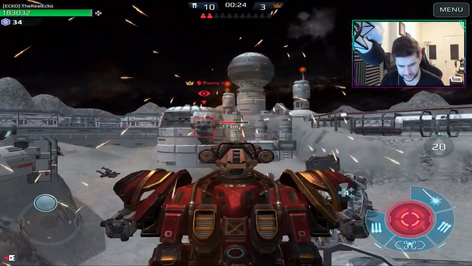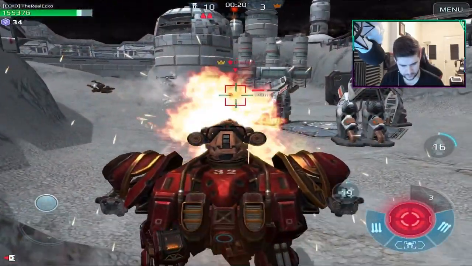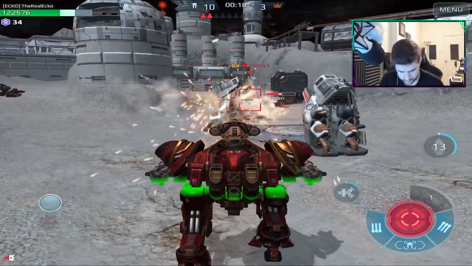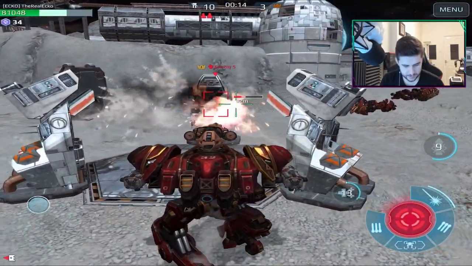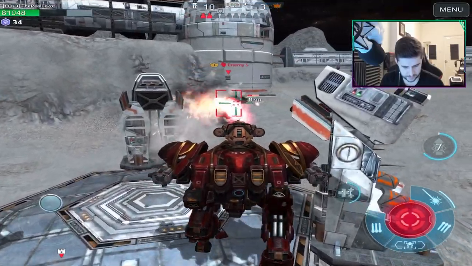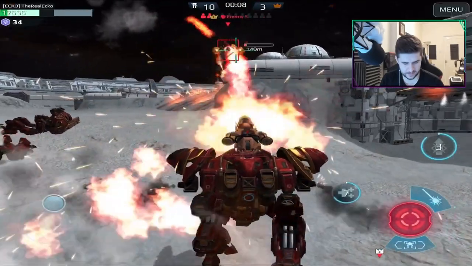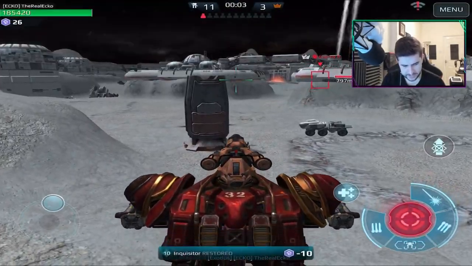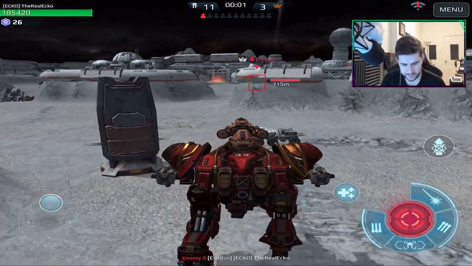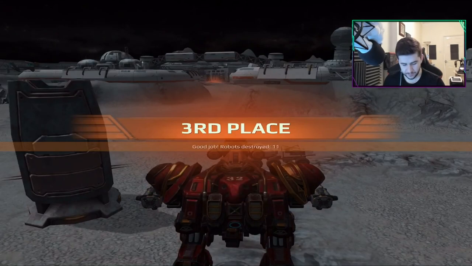Just gonna make sure I use this. I'm stuck, I can't move. He's doing damage, but he's actually not doing that much damage to me. Get him out of there. Got the kill, but I'm dead again. Right, we got the chance to respawn in again. 11 kills. Third place. I'll take that. That's generally not too bad.